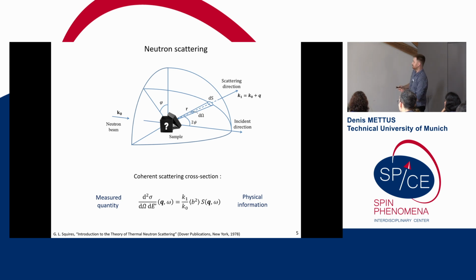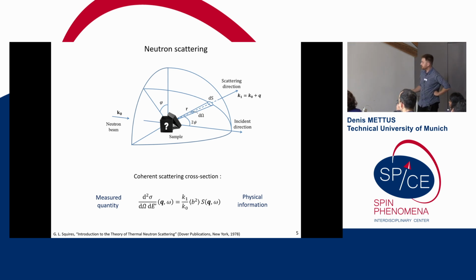We have neutrons which we shoot at the sample, and what we do is we record, for different directions, how many neutrons per second are scattered in this direction. This is called the scattering cross-section. Here below you see the expression for the coherent nuclear scattering cross-section. Coherent meaning that we have scattering events happening all throughout the sample, but we record only such scattering events which result in neutrons being scattered in the given direction. So that means they are coherent scattering.